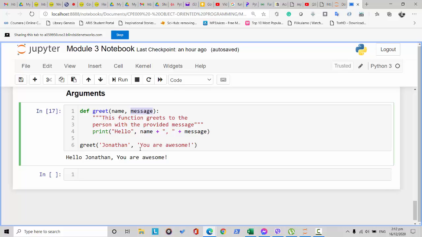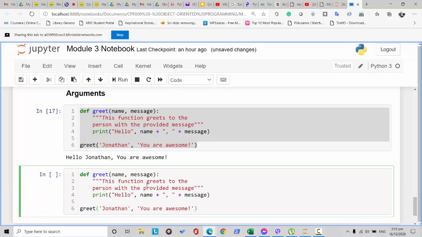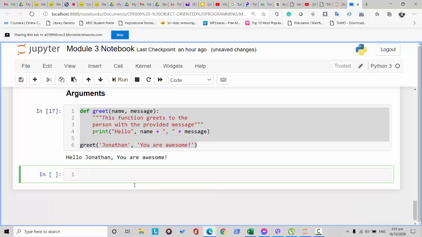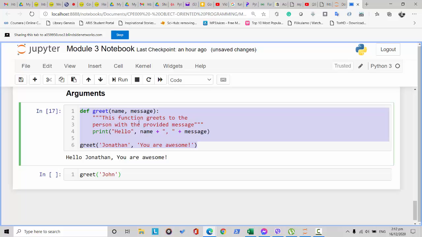For example, let's try to copy this. Okay, let's not copy it. Let's just say greet another person, let's say John. Here, when we try to call the function greet, we only put 1 parameter, but it actually accepts 2 parameters, right?